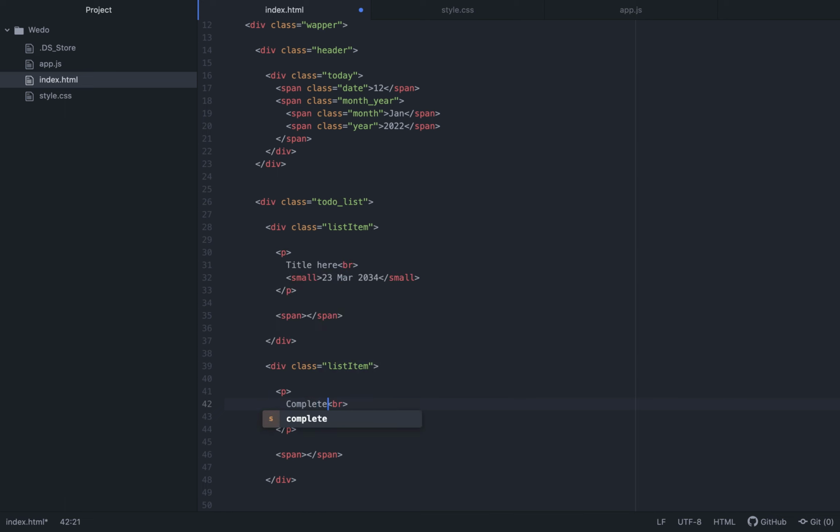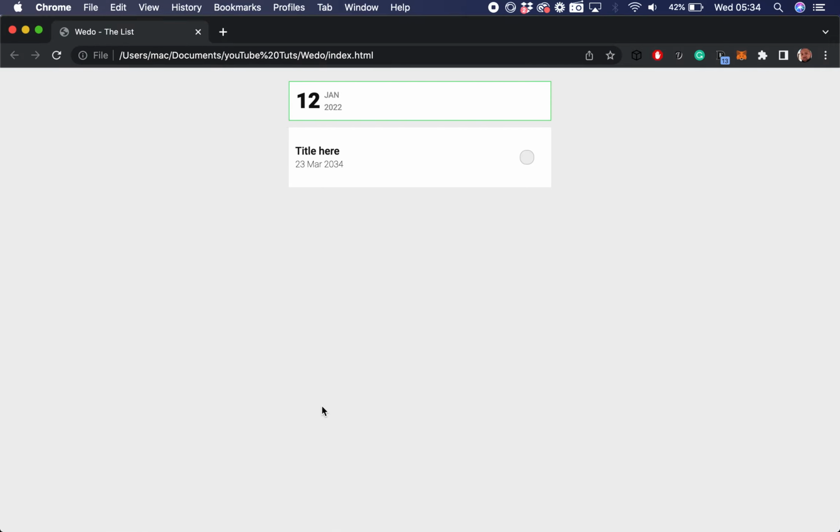So completed. Right, that doesn't really matter. Let's just add a class there of complete. Is it complete? It is complete. As you can see, the complete one is green. Yes, the dot is green, and the one that's not complete, the dot is gray.